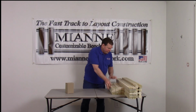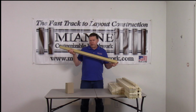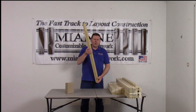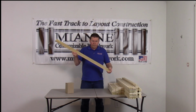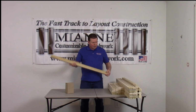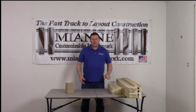The legs are solid poplar. No softwood. Poplar is a nice, naturally fast-growing tree. Grows straight. Very stable wood. So these are solid 2-inch poplar legs. It's got the unique Mianne multi-directional top on it. All the holes are pre-drilled. Every leg has a leveler built in. And all you've got to do is assemble this. So let's move on to the assembly stage and get this thing put together.